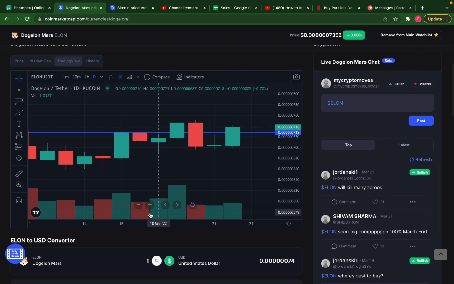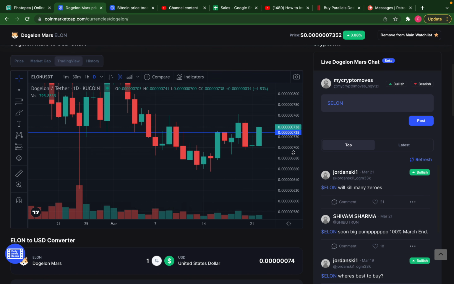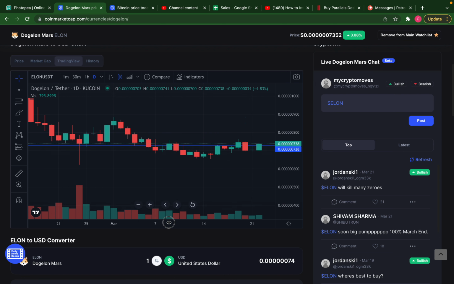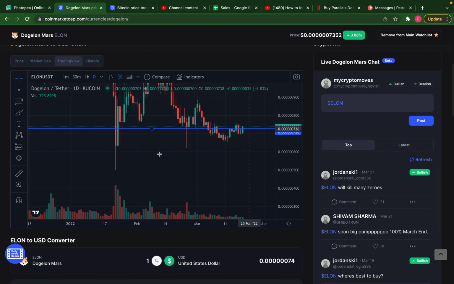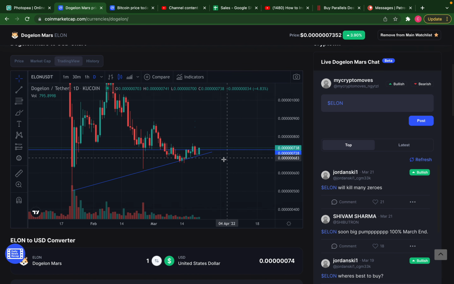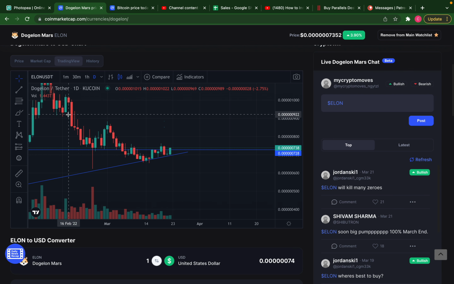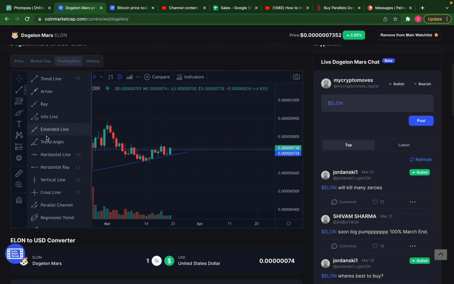So what it did do, though, is follow this uptrend line, which is a great thing. As we can tell, boom, boom. Following this trend line is a beautiful thing. So what we need to see within today is that it closes above the 743 levels. If it does that, then it's very bullish, and we'll be moving to the upside in the near future.